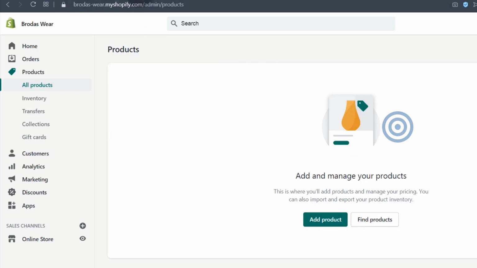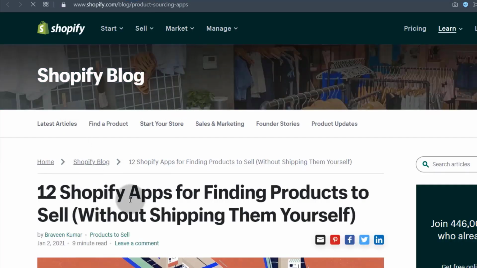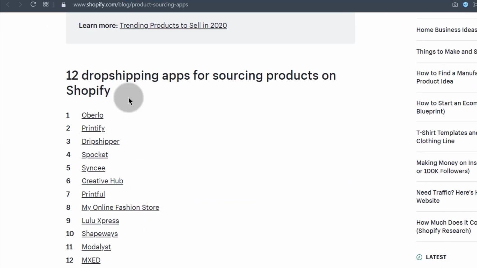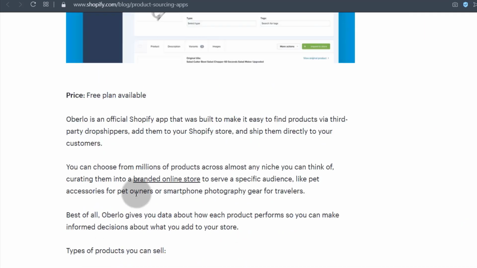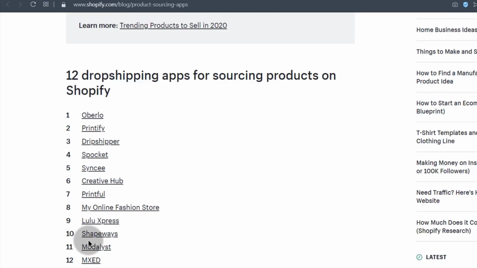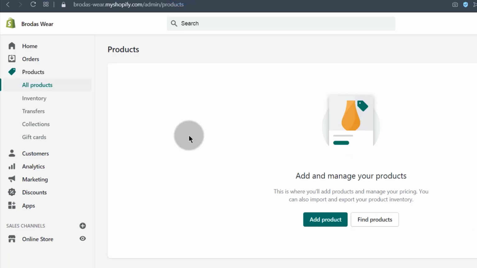When you click on find product, okay, so you can check that. This will help you to see the kind of products that you want. If any of these are of interest to you, maybe you want to do print on demand, you can try that. And Obelo is for dropshippers mostly, even this one. You can read this to see how beneficial they could be to you as a new Shopify user. All right, so let's click on add product.